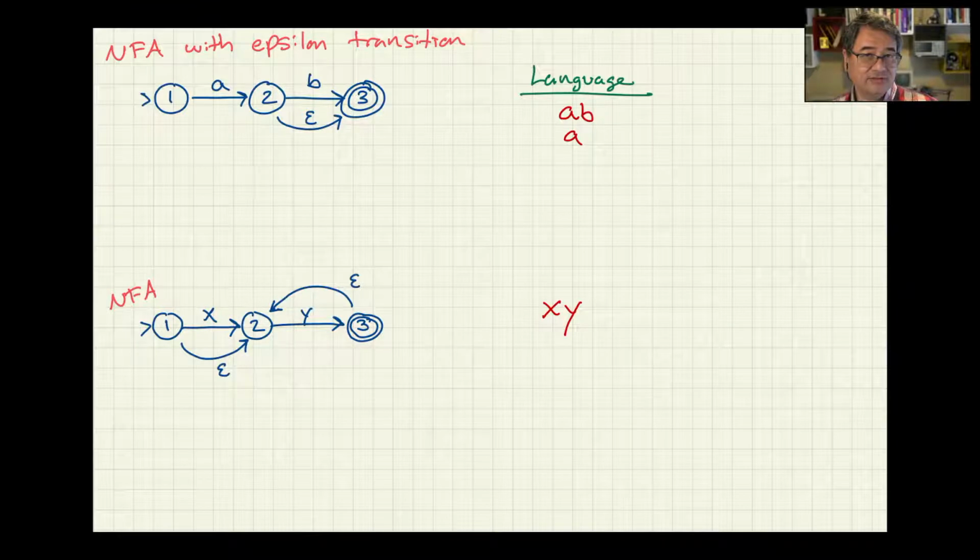But what are some others? So we could do just Y, right, by skipping the X and then going straight through to the Y. What's another string that it accepts?